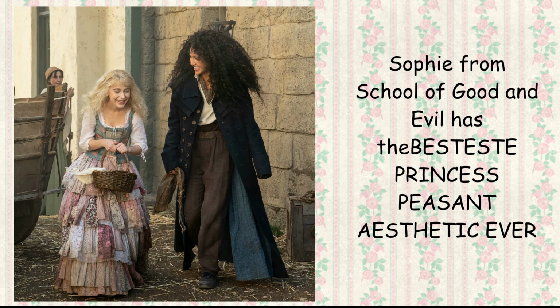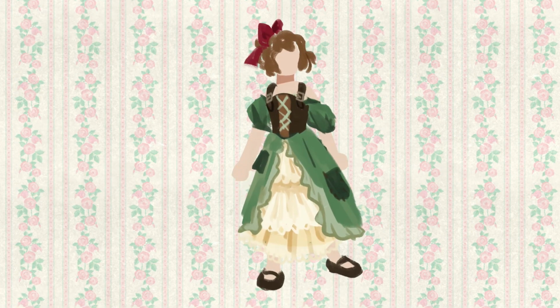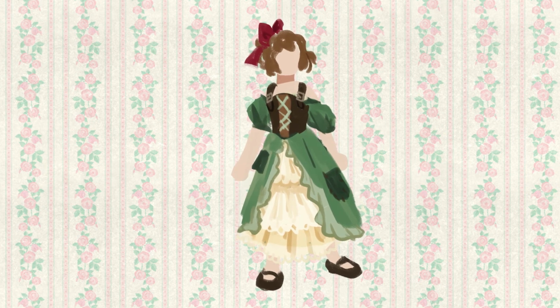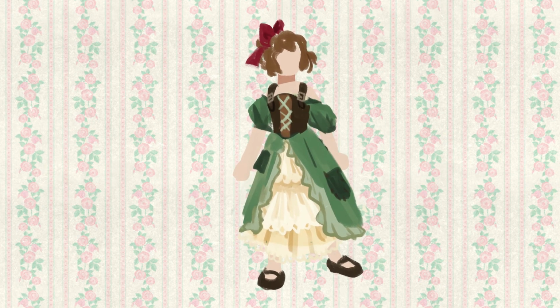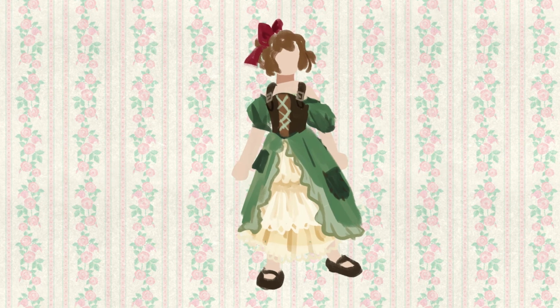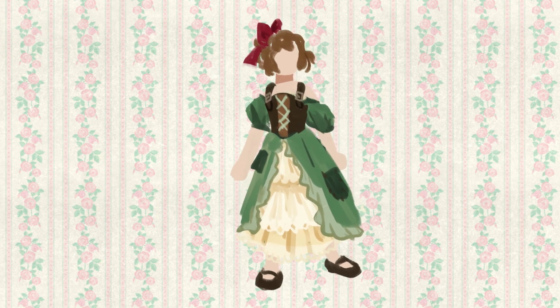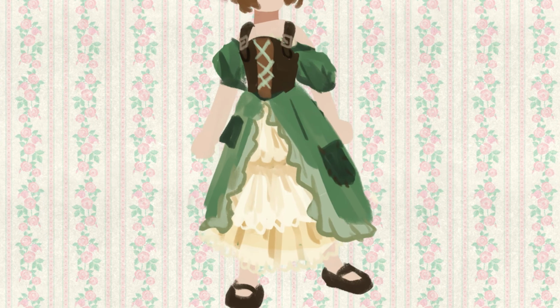The second design is my least favorite. I think that it works, but it just isn't distinct enough. She definitely feels like the protagonist of a rags to riches fantasy story here. I think that her outfit's color distribution and general silhouette is good. I feel like I should have added in more patterns to show how made up her dress is. There's a lot of things that I would change, but at least you have the general vibe. She looks kind of like a princess in the making, like the sort who will become royalty at the end of her story. Now, the thing that I like about her design the most is this white underskirt.